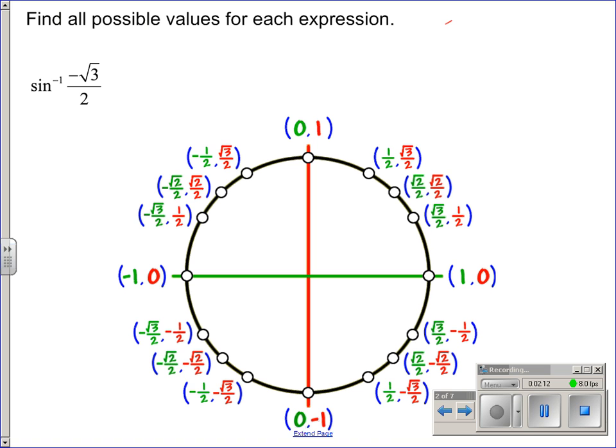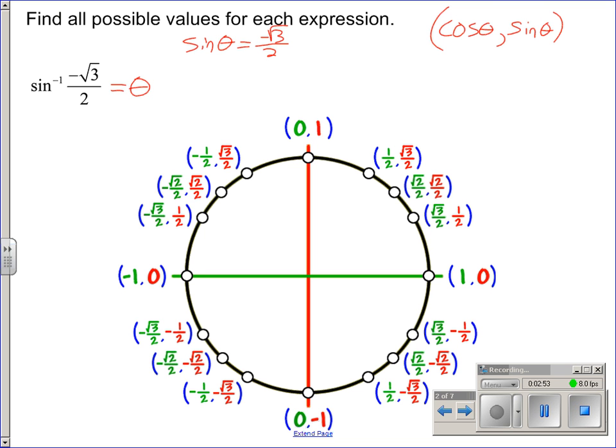Now, remember on the unit circle, cosine of an angle was the x-coordinate, sine of an angle was the y-coordinate. So when I see these problems, I kind of turn the question around. Our answer to an inverse trig function is an angle measurement. It helps me to think about this a little bit differently. I'm going to change this expression to be the sine of theta equals negative square root 3 over 2. So the answer I'm looking for is a theta value. Which angle, when I take the sine of it, gives me a negative square root 3 over 2.